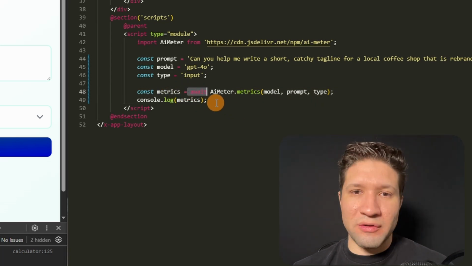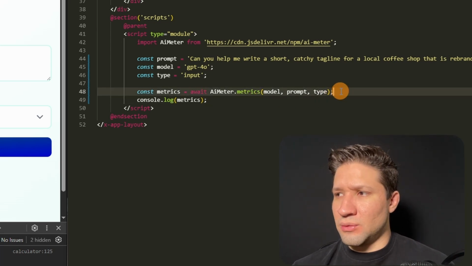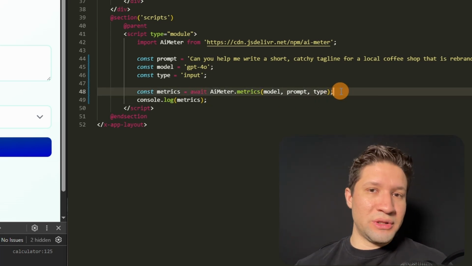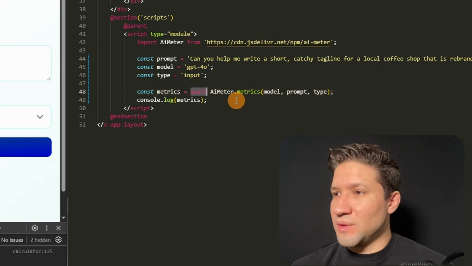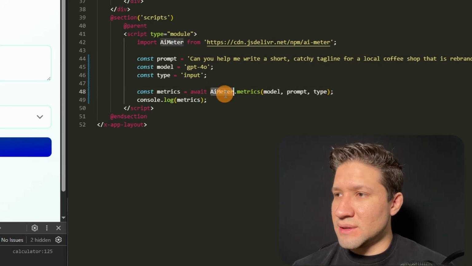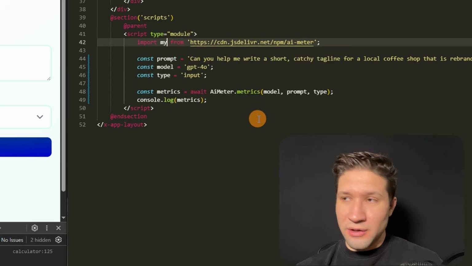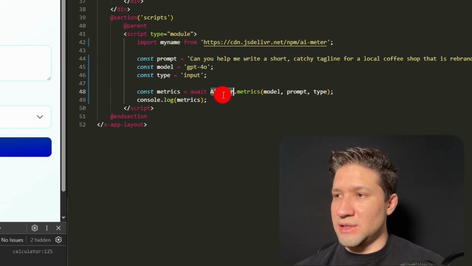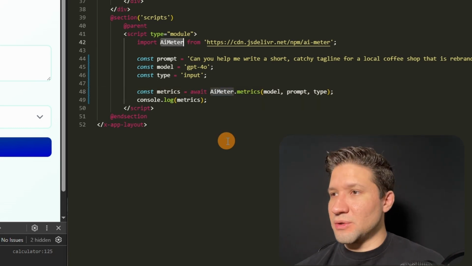This is called top level await, and it's an advanced concept. If you want, we can dig deeper. Just let me know in the comments or send me a message. But you just need to write await AI meter. If you use another word in here, you also need to change it in here. Okay, like this.